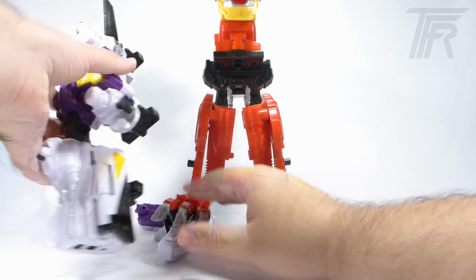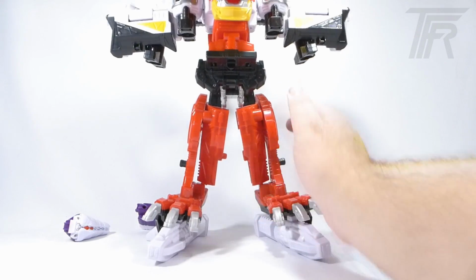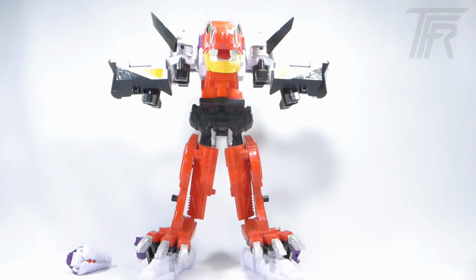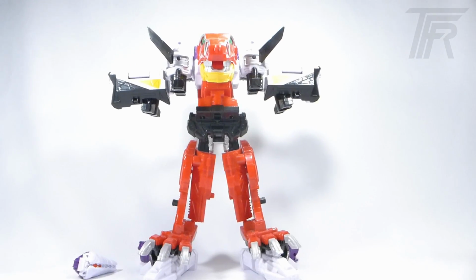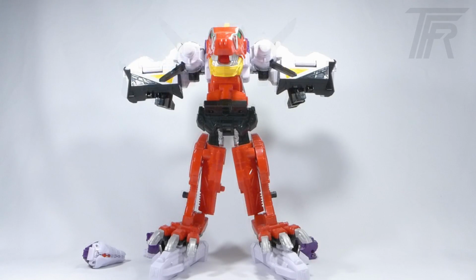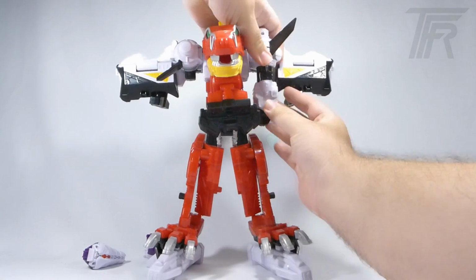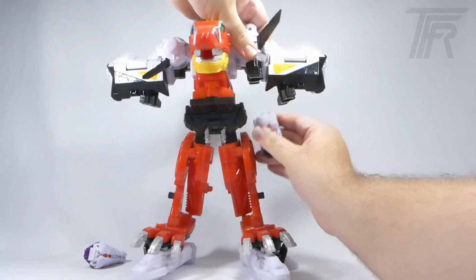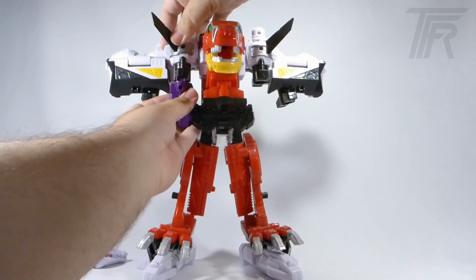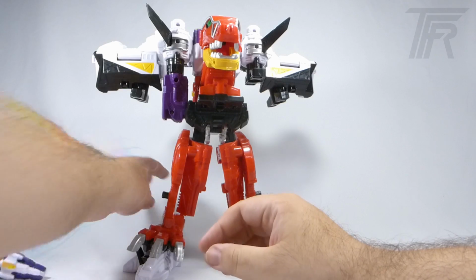So, now you want to take this huge piece, and he'll just sit right on the head like this, and peg in like that. And I'm going to lower it so you can get a better view. Oh yeah, and you don't need to remove the arms. Here, I'll show you. You can actually keep the arms on. Just make sure they're flipped around. They go like this. I'll show you an alternative transformation.